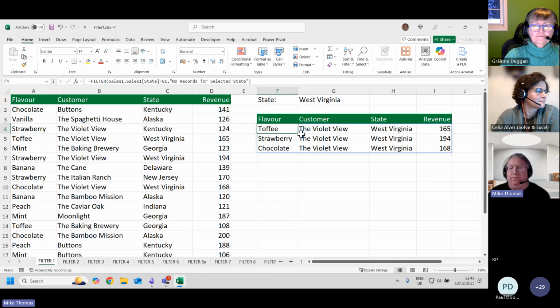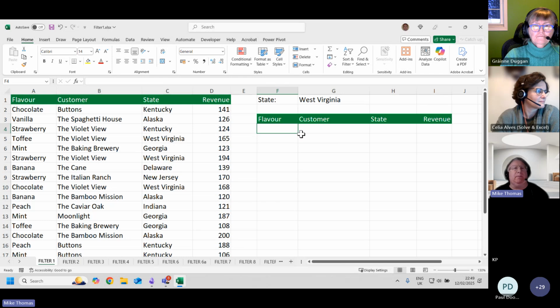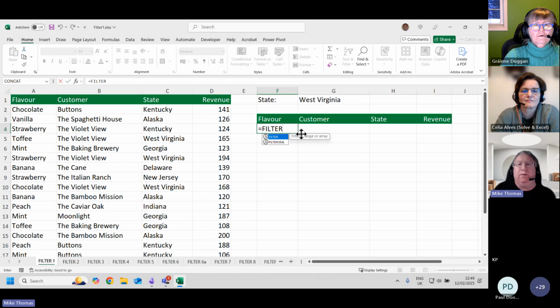the filter function. I'll actually delete that and type it in from scratch. I'm guessing I don't need to sit here and type too many formulas in. That's why I've got stuff pre-prepared and I can just show you the formula I've typed in, or for some of them, I'll copy and paste them across from my notes, but I will just do one of them. So equals filter, open brackets.